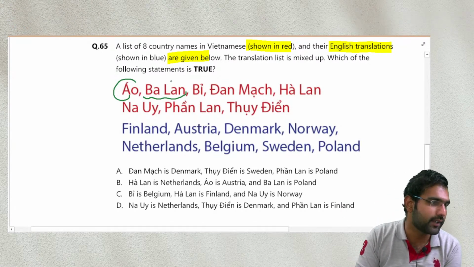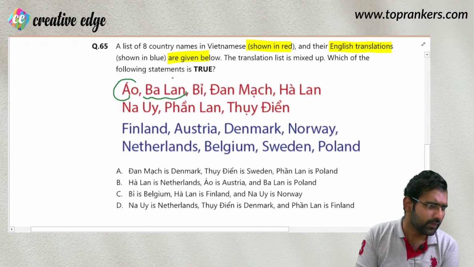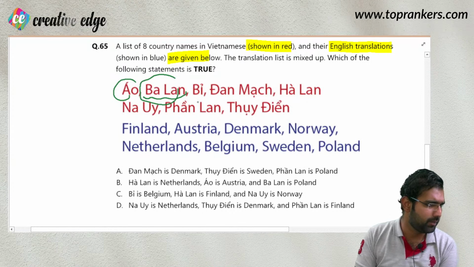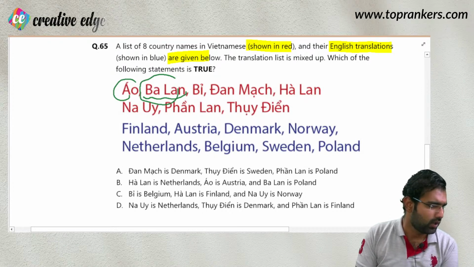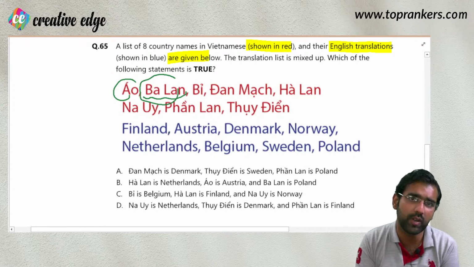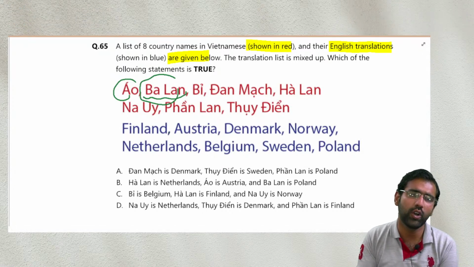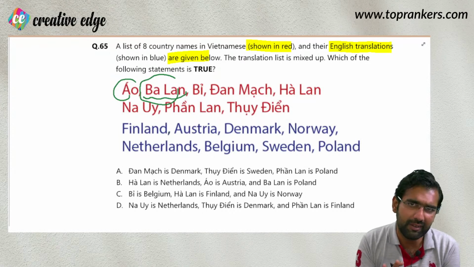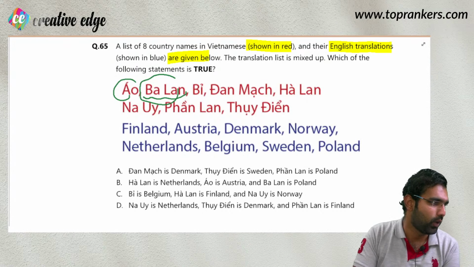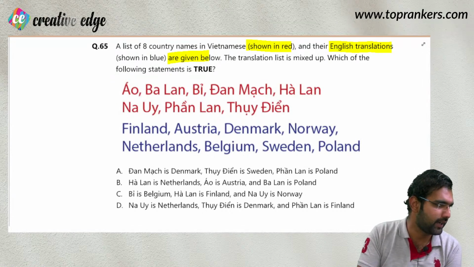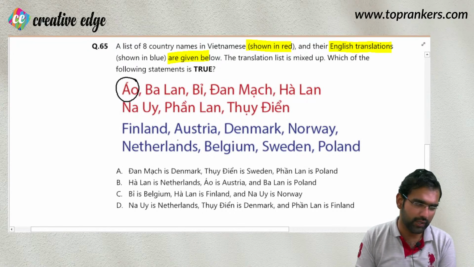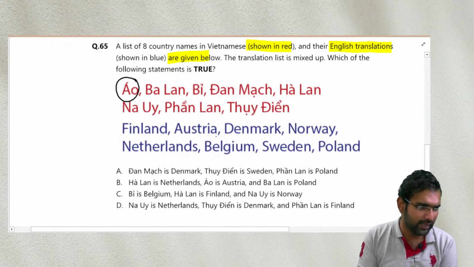And if you use that, this is Balin. If I see Balin, shall I say it could be Poland? I'm just focusing much on pronunciation while neglecting much of the consonants. I'm focusing more on vowels basically. What do I mean by that? Let me give you the clarity one more time. This is looking like AO. So this could be Austria, maybe, possibly. Let me just begin with that.